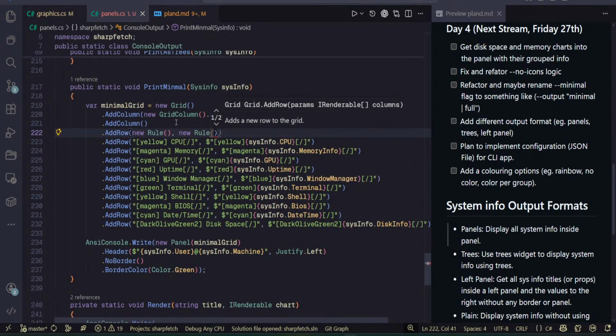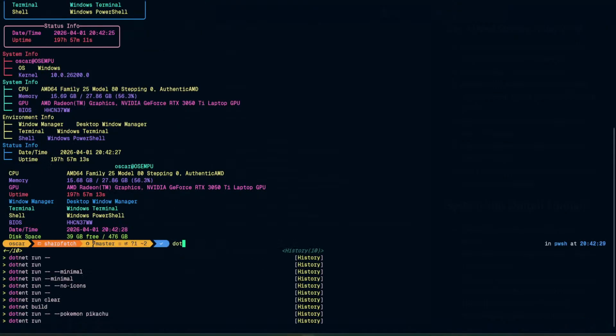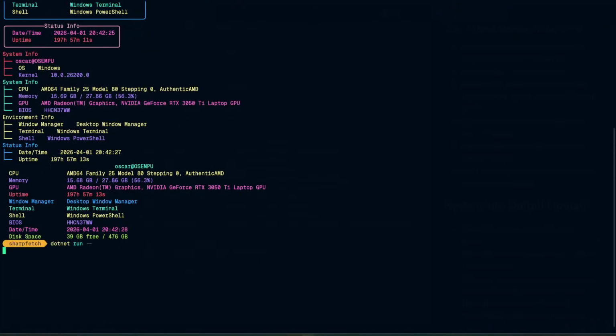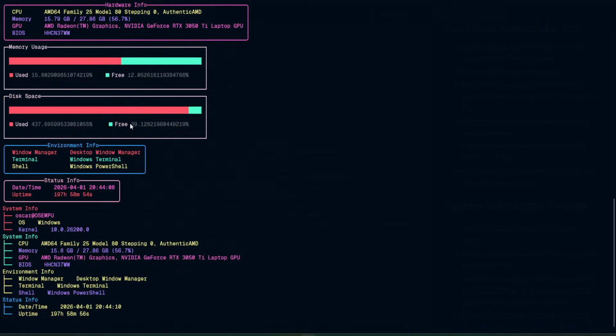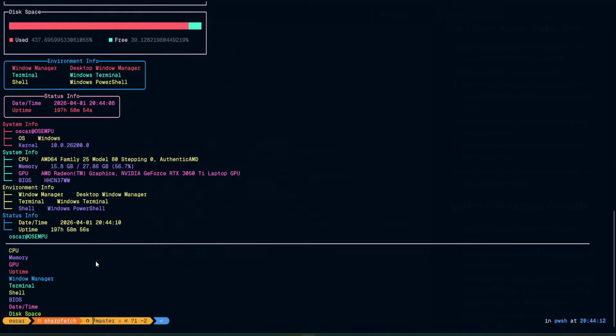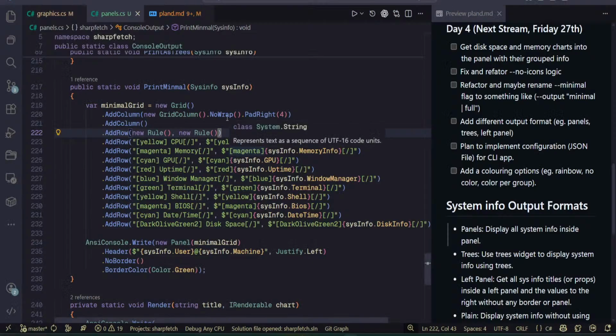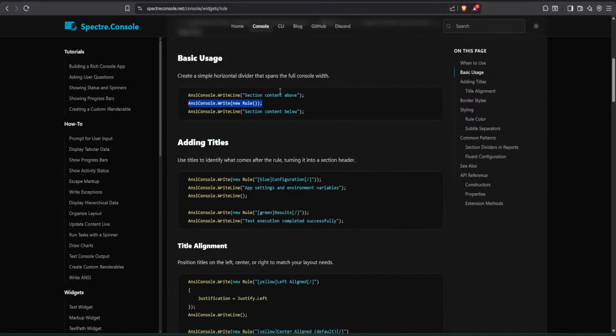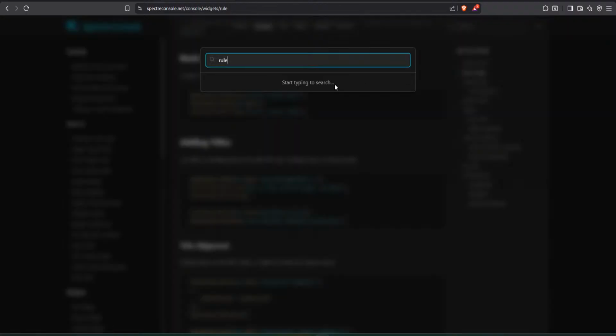I don't think so, but let's just see what we get from this, okay? Dotnet run, double dash. If we get a pretty uninterrupted line, I think I'm gonna just leave it at that. Yes, I think we have what we were looking for. Let me see if we can give this rule a width. I think we should be able to title it. No, rule.